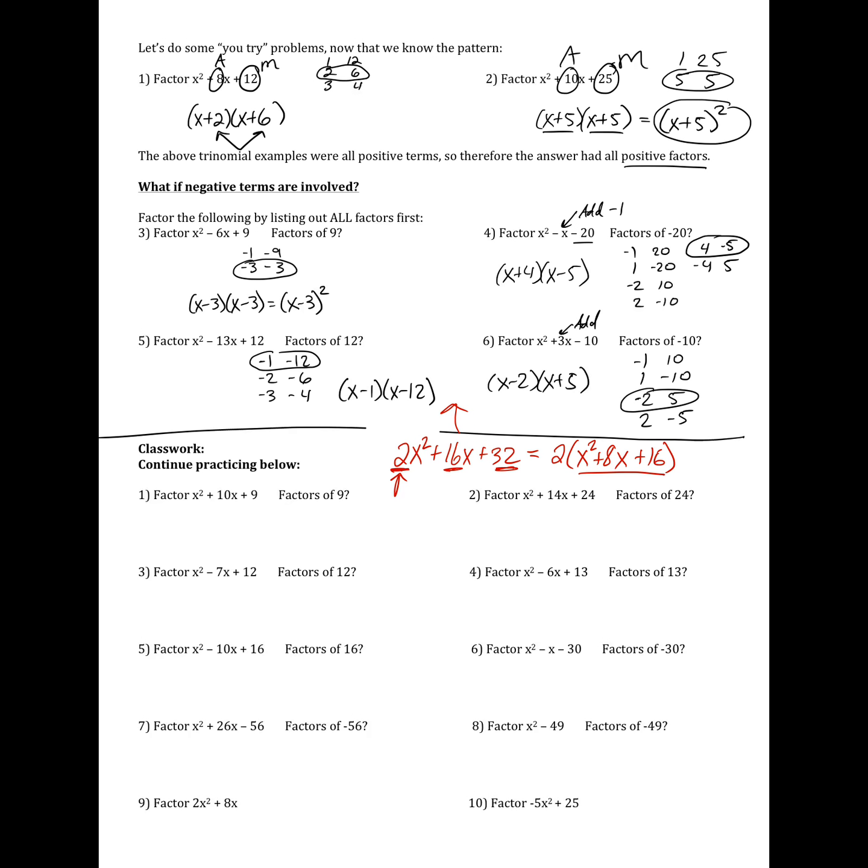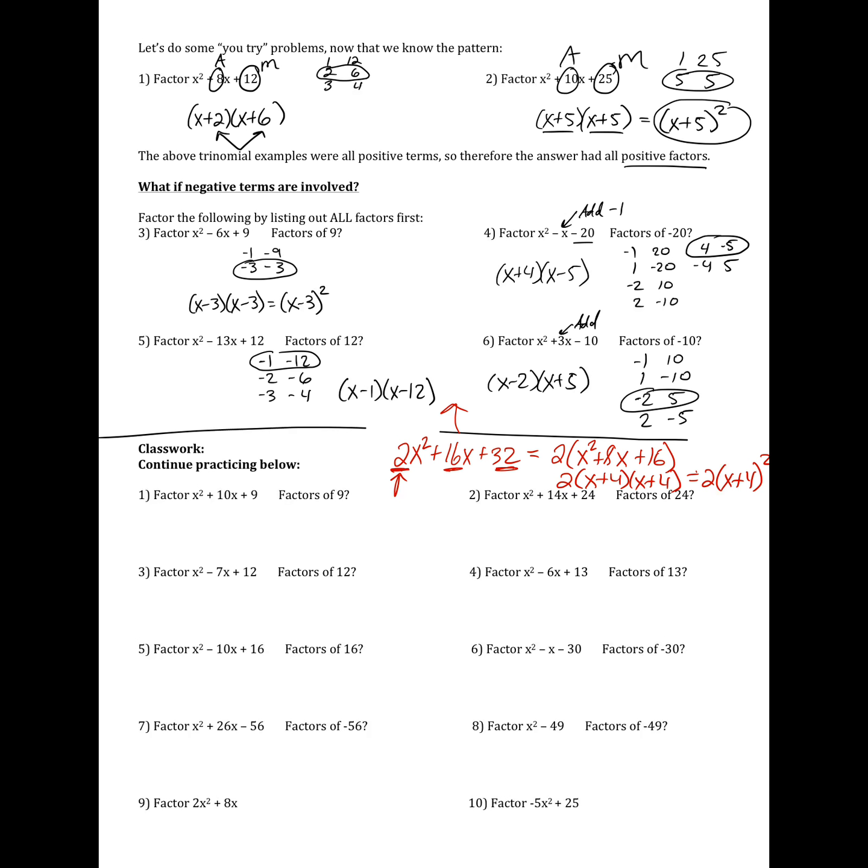How do I know it can be factored? Well, I'm going to try it out. I'm going to list out the factors of 16 and see. 1 and 16, 2 and 8, 4 and 4. Oh, wait a second. 4 plus 4 equals 8. So I can factor this, and it factors into 2 still there on the outside, x plus 4, x plus 4. And then, yes, I can simplify that even further, still having the 2 on the outside, but x plus 4 squared.